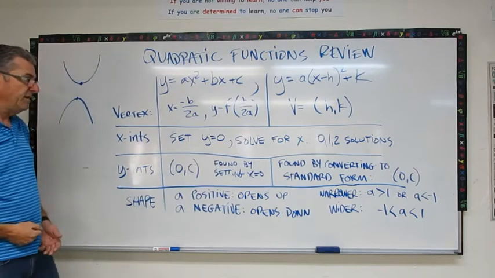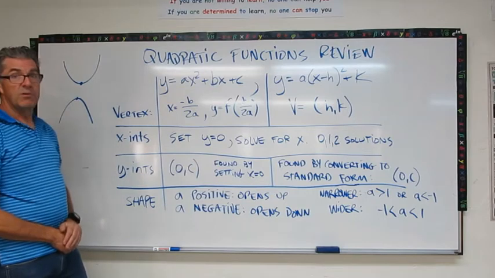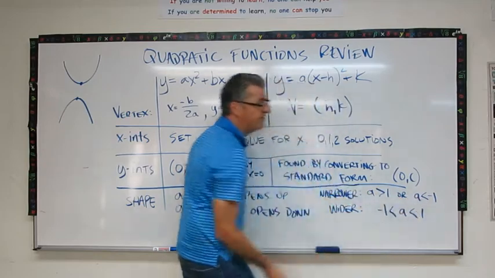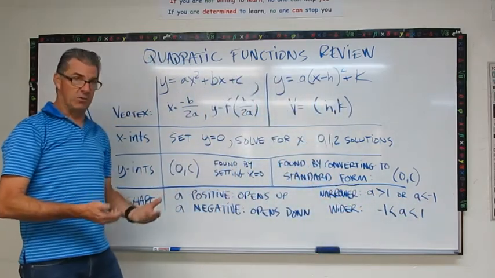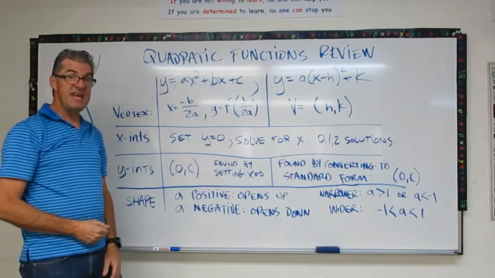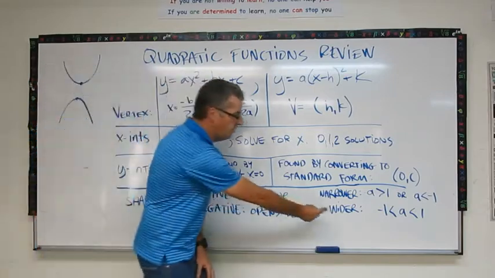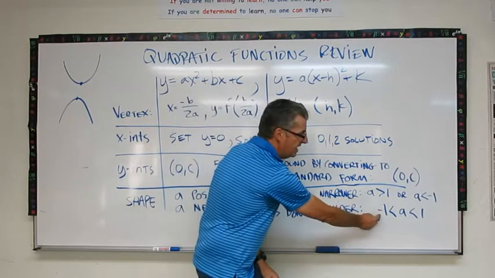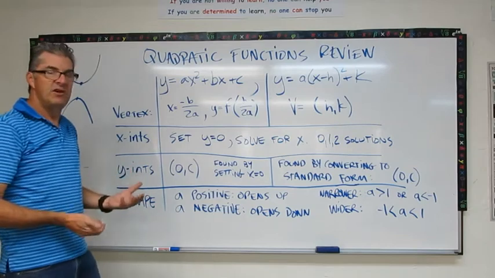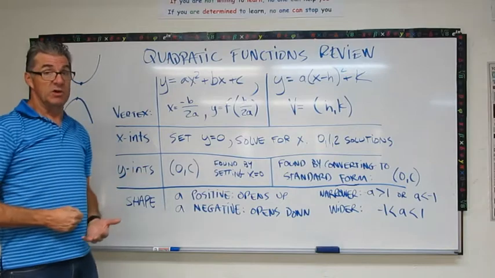Super simple, okay? Now we have the little bit more complicated. A narrower parabola happens when a is bigger than 1 or less than negative 1. So if a is like 5 or 20, the parabola is going to be narrower like that. Or if a is negative 10, it's going to be narrower in the downward way. Likewise, your parabola would be wider if a is between negative 1 and positive 1. So that's like if a is a fraction, like a half or a quarter, or a decimal like 0.5 or 0.67 or something like that.